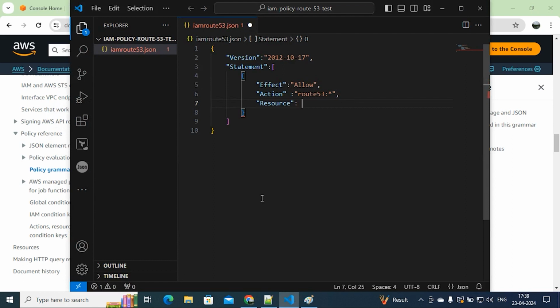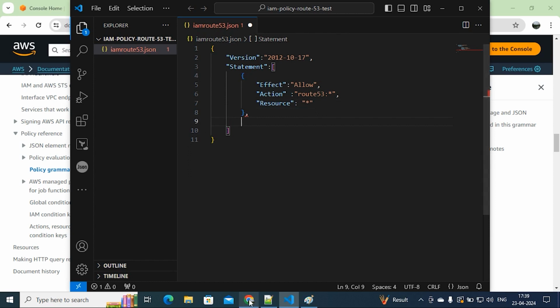Okay, here we will give star, means all the resources. Next, here we are going to give allow access, means all the access. But here I want to deny one action. That action is deleting hosted zone. Just use a comma here. You can go and copy all this option.